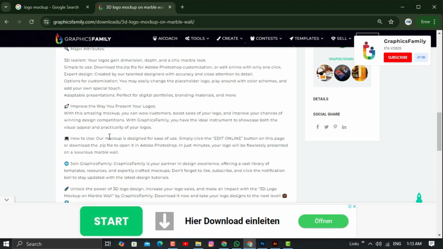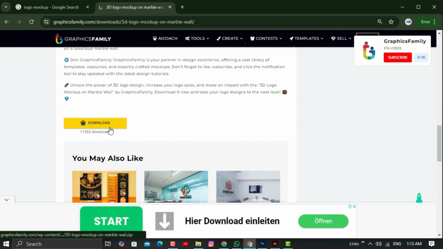Scroll down and click on the Download button. The download will start automatically.